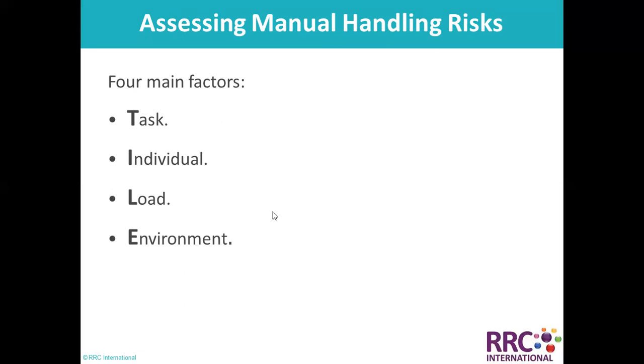And you can mention this in your risk assessment project, because the moment you do a risk assessment of your company processes, you will not ignore manual handling. And within that risk assessment, you can mention some of the controls: how you're going to control the task, what individuals have to do, what rules they have to follow, how the load should be evaluated and lifted, and what controls we require for the environment. So let's understand one by one why these four main factors are important, especially while performing the risk assessment.